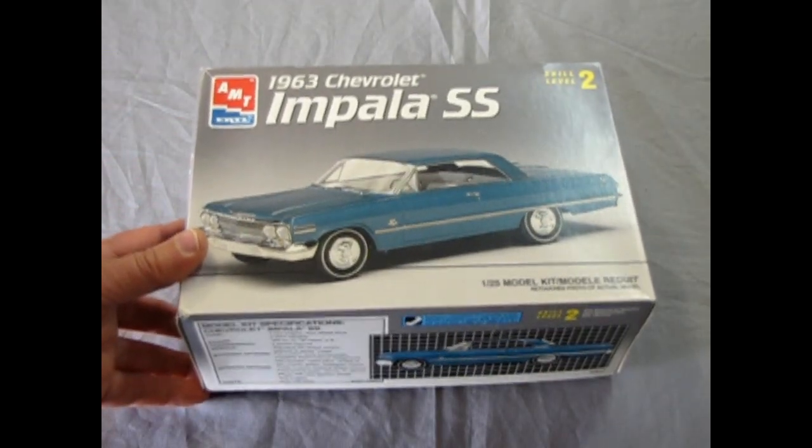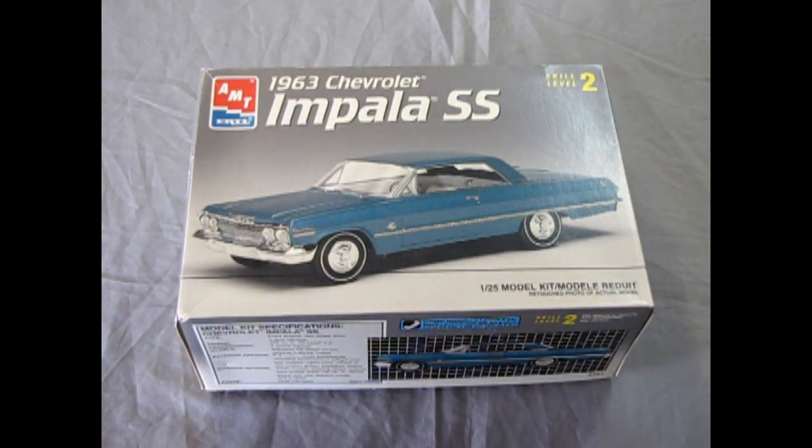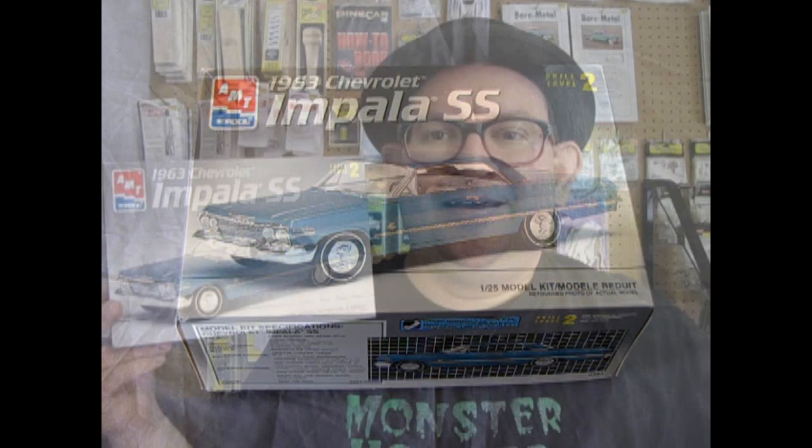And that completes our review of the AMT ERTL 1963 Chevrolet Impala Super Sport. And wasn't that a great review? And now you know what's in the box. So if you're looking for this thing and you come across it at a flea market or something, or Round 2 re-releases it as a brand new kit. Yeah, of course it isn't. But anyway, brand new kit. You can find it and you will know ahead of time from watching this great video what's in the box, if you want it or not.